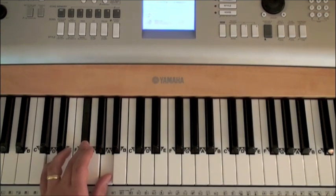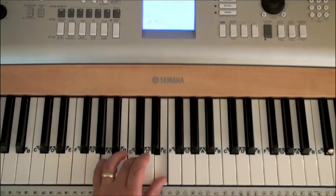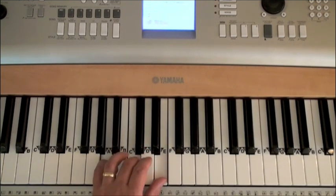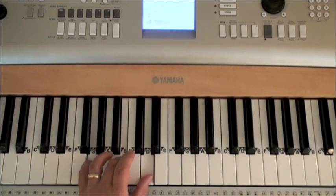Okay, our last two chords of the song are the A minor chord. We're going to move up to the right. A minor is A, C, and E. That A minor chord is on that last note of line 1. And then the last chord of the song in line 2 is our G major chord: G, B, and D.